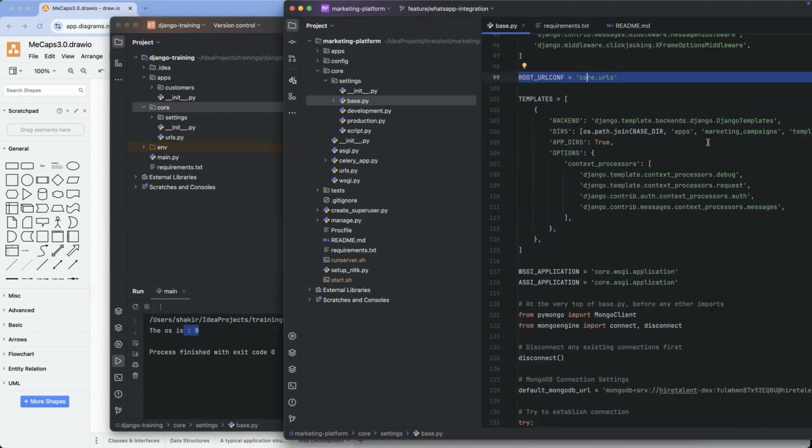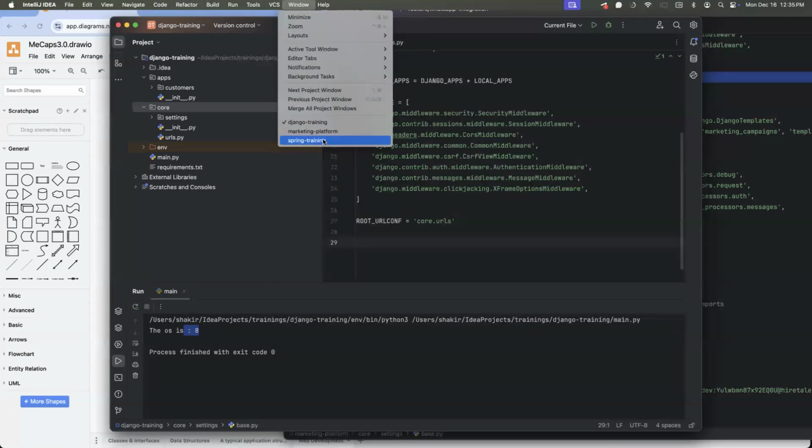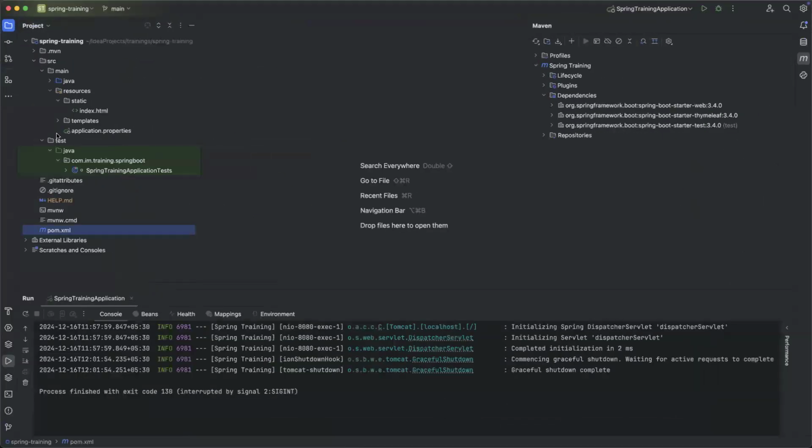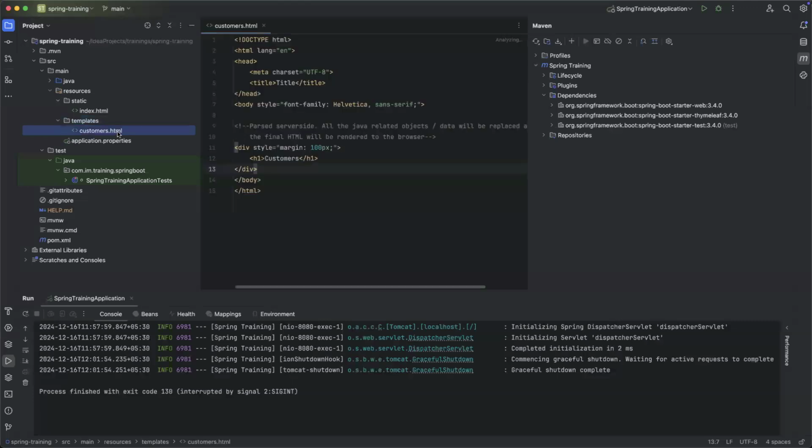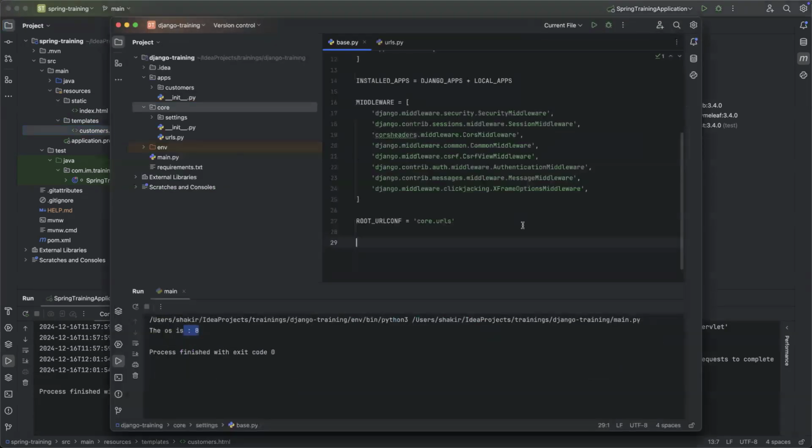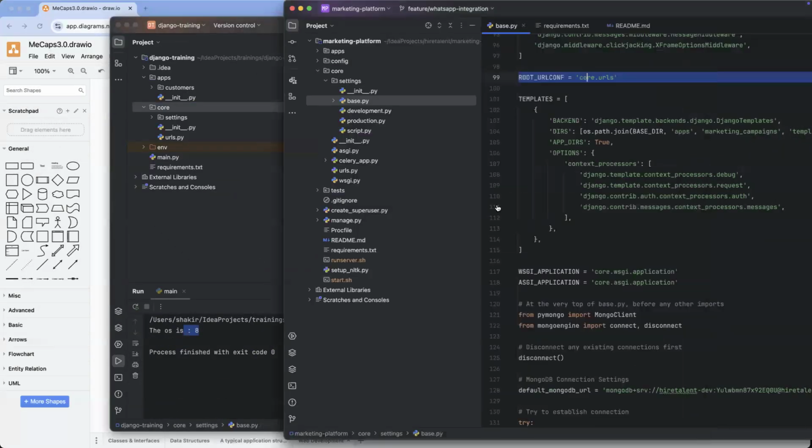It needs to know where the templates will be, from where all I will be getting the templates. What are the templates? These templates are HTML files, exactly the same as how we had done in our Spring project. You remember the templates folder? It is this templates folder in which you have got all your HTML files. Here in Spring Boot, you don't have to explicitly mention the name of the folder which will have your HTML files. But here we have to configure the name of the folder which will have our HTML files. Okay, so let me once again minimize this and come back over here.